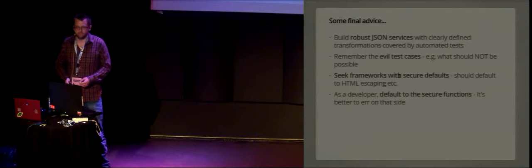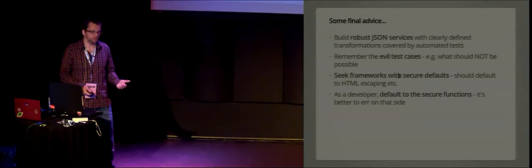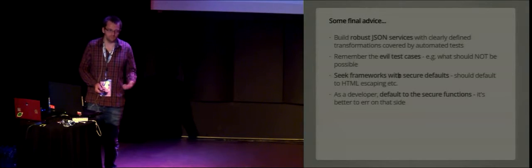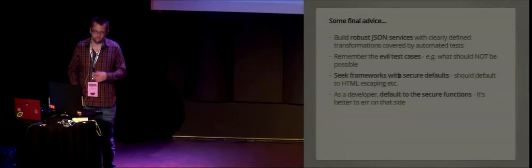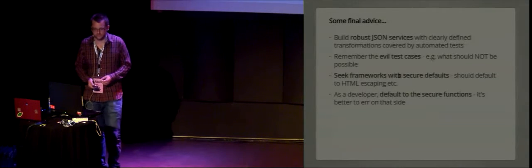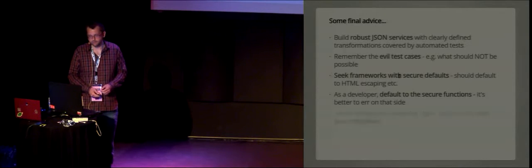As a developer, always default to the secure function. It's better to err on that side. So use .text in jQuery instead of always using .html. You'd better be sure, if you're using HTML, that it's actually just text that's coming in, or you'd better be in control over the HTML somehow.